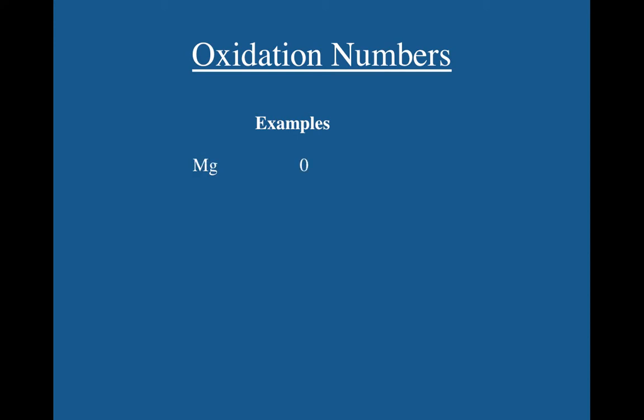So we look at Mg, neutral atom, 0. We look at Al3+, there's an ion, +3. Now someone's going to say, what if I wrote down 3+ instead of +3? Is that right? It means the same thing, so that's not a problem. S2-, oxidation number is -2. There's neutral mercury, so its charge is 0. There's oxygen, O2, so its oxidation number is 0. We have 2 oxygen atoms, but there's no charge overall. So each oxygen atom has an oxidation number of 0.